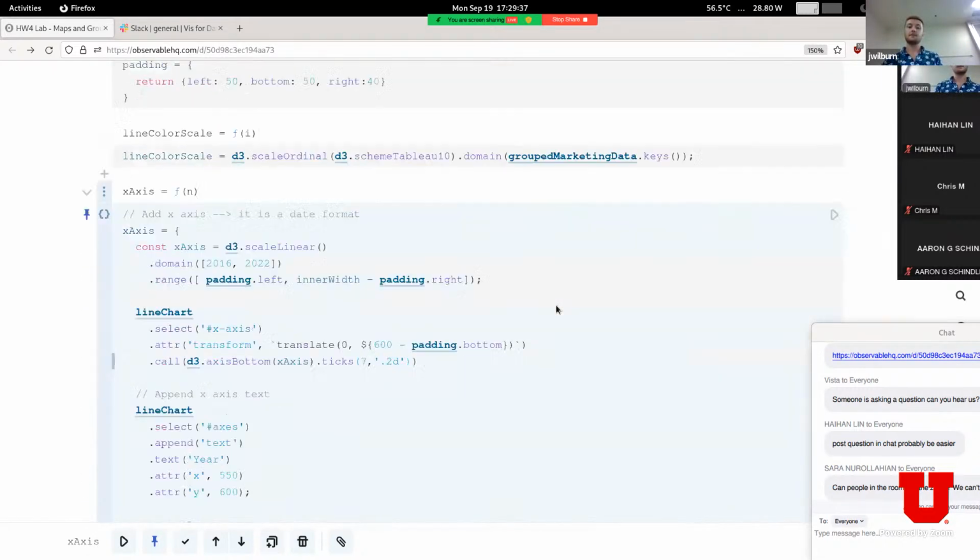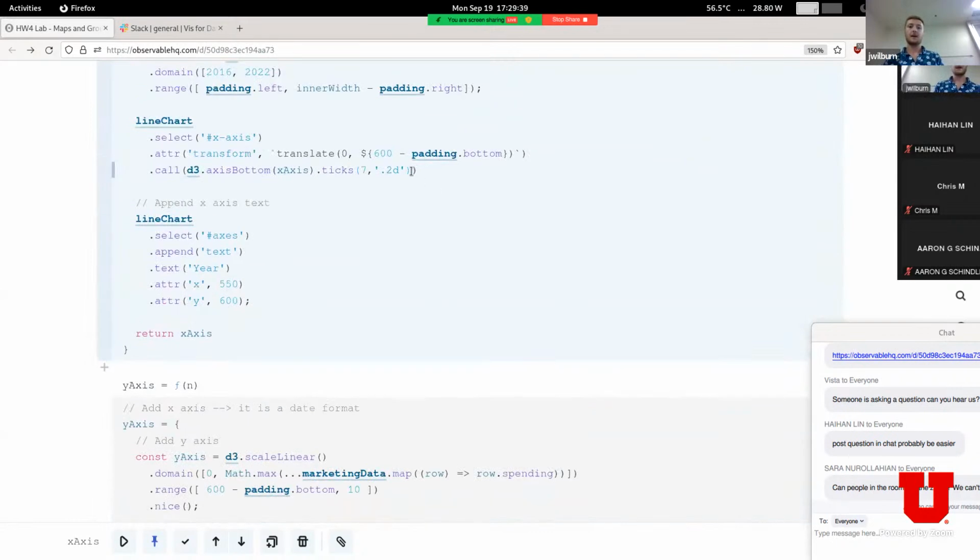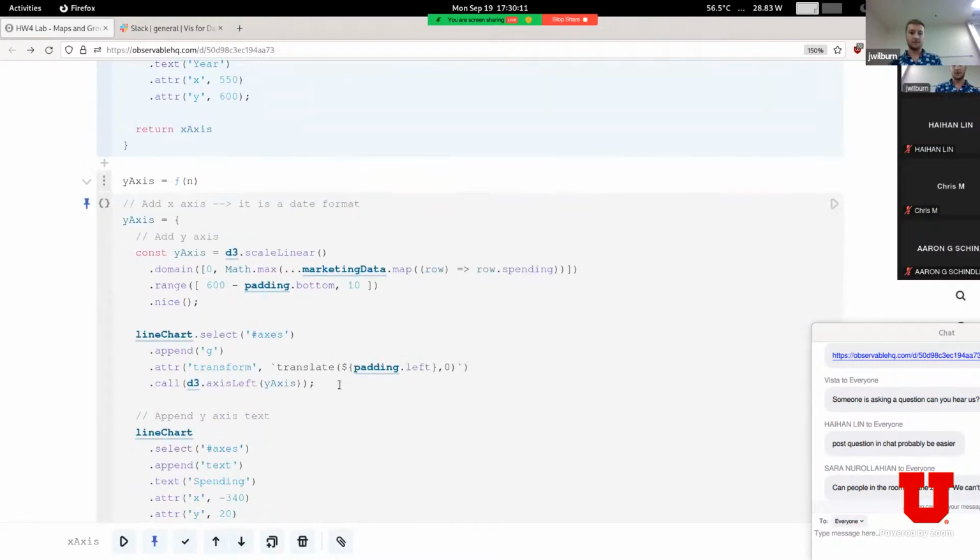Why do we use ticks? Sometimes without it, you can end up with ugly scales. Sorry, the question is, why do we use ticks, if you guys didn't hear. With dates specifically, it's a really messy format. If you just were to display them normally, it would use the default toString method on a date, and that gives you everything: year, month, day, hours, minutes, seconds. So it's just a really long string. What we want to do here is you can use ticks, or there's d3.format as well.